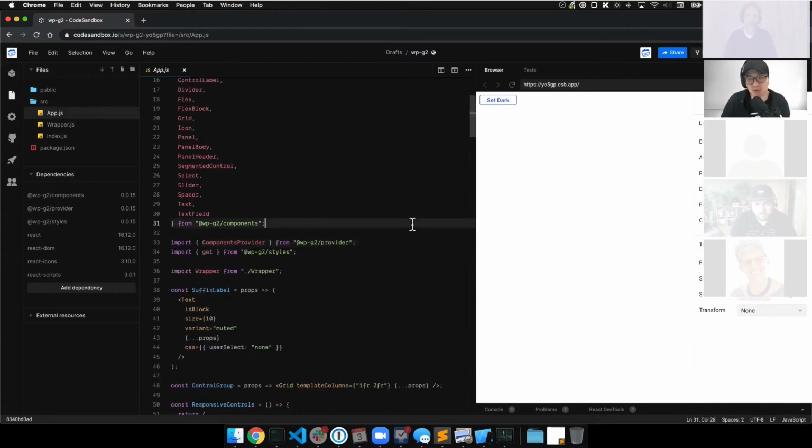And the beautiful workflow that you get here is individuals are able to prototype things very quickly and share them in an environment outside of WordPress Gutenberg.